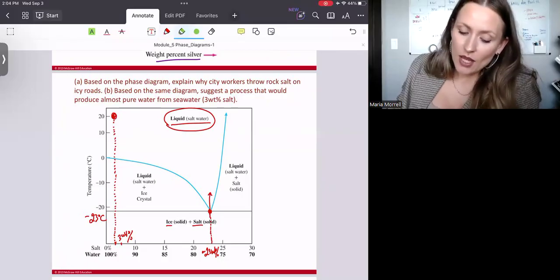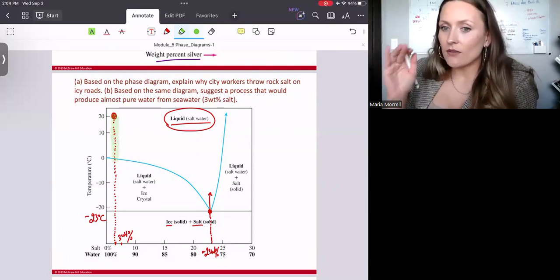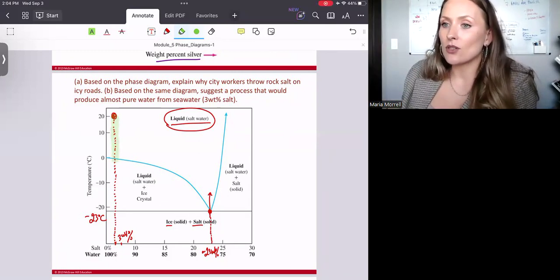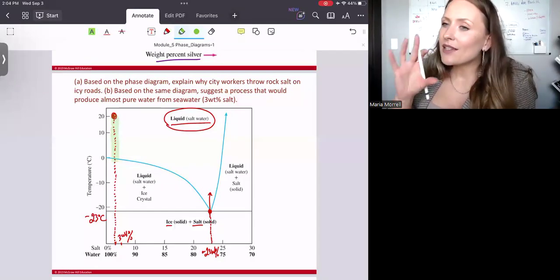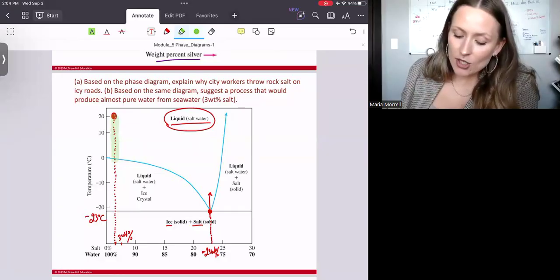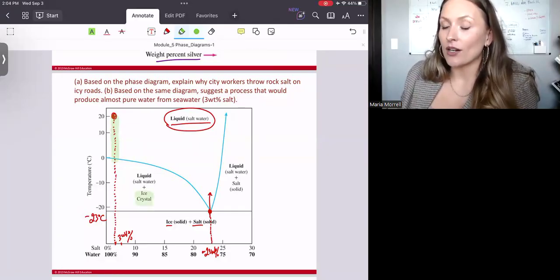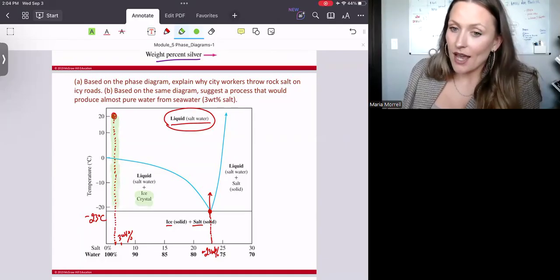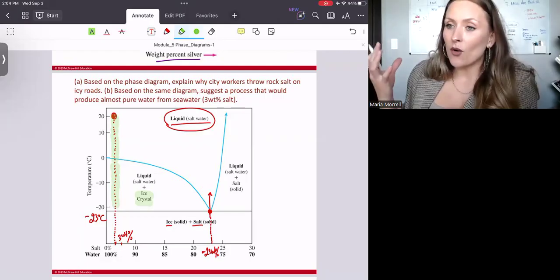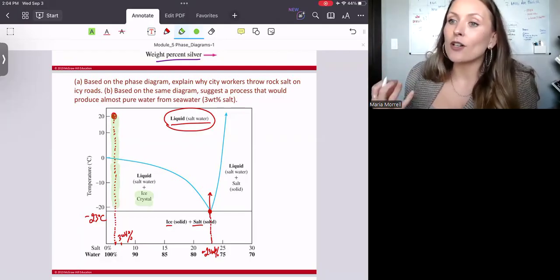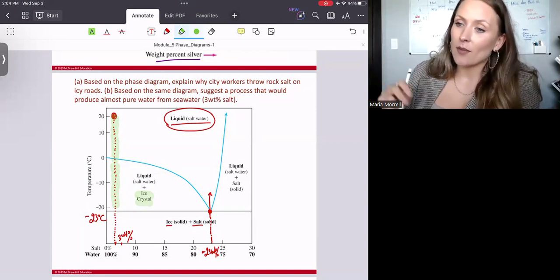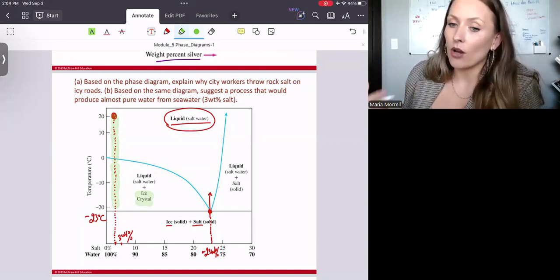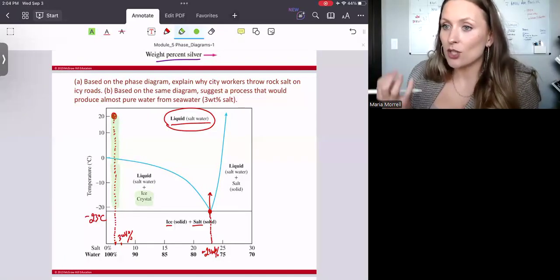Well, here's what we're going to do. As you can see, we're going to lower the temperature. And at some point, once we cross that line, once we go below 0 degrees C, in that salt water you'll be able to visualize ice crystals, and this is pure water that is falling out of the salt water. And if I continue dropping the temperature, you'll have more and more of these pure water crystals falling out. Let's call it ice. Anytime I say ice, I'm referring to the pure solid water. And it's going to fall out of the solution more and more.